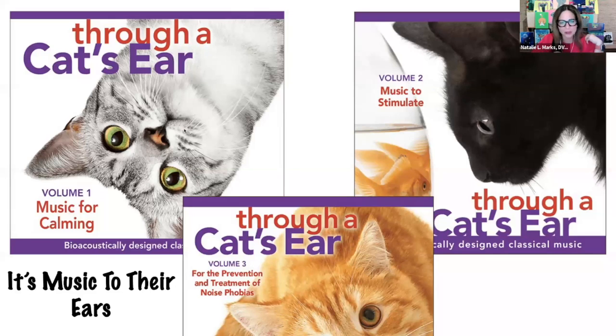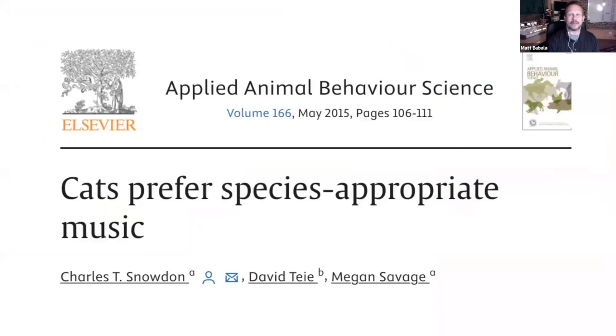It doesn't just create that positive association for the cat and the caregiver, but remember, it's also positive for our team. When we have that calming music, our senses are also calmed and muted. And that's very important, right? Because if we're anxious, but a cat's relaxed, they will pick up on our anxiety very quickly. Emily wrote, we play bird sounds, and it really seems to engage the cats and makes them want to explore the exam room.